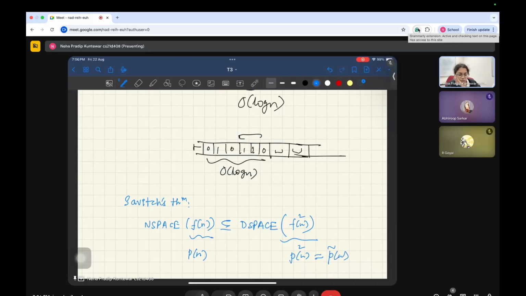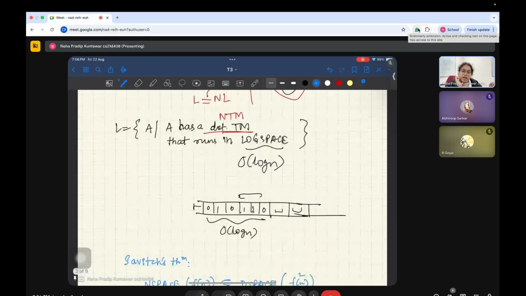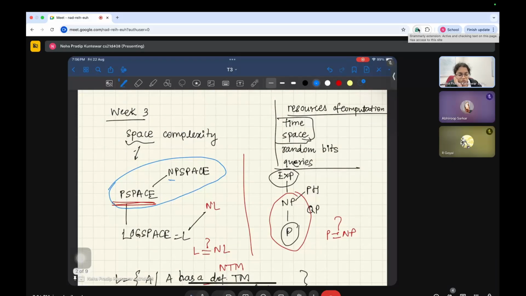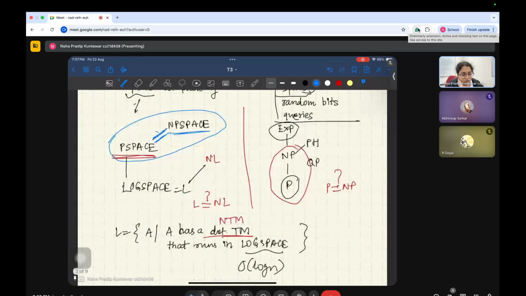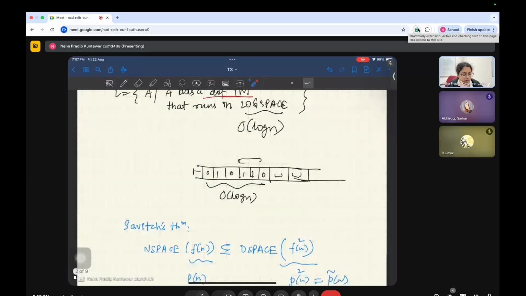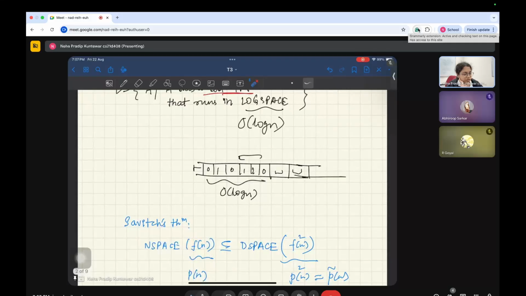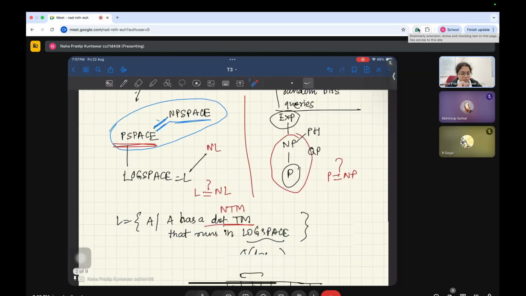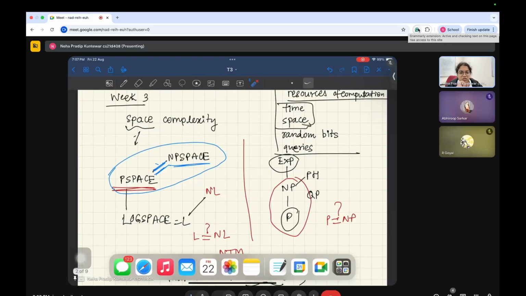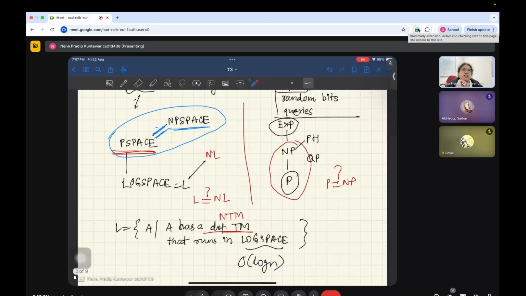Okay, so a simple application of this result tells us that non-deterministic PSPACE is equally powerful as PSPACE, whereas this result cannot be directly applied in the L versus NL world, because even if you put log n here, you're going to get log square n, and we know that log n is asymptotically smaller than log square n, so this cannot be immediately subsumed. This is a very long-standing open question, and there's a lot of research that goes into this.